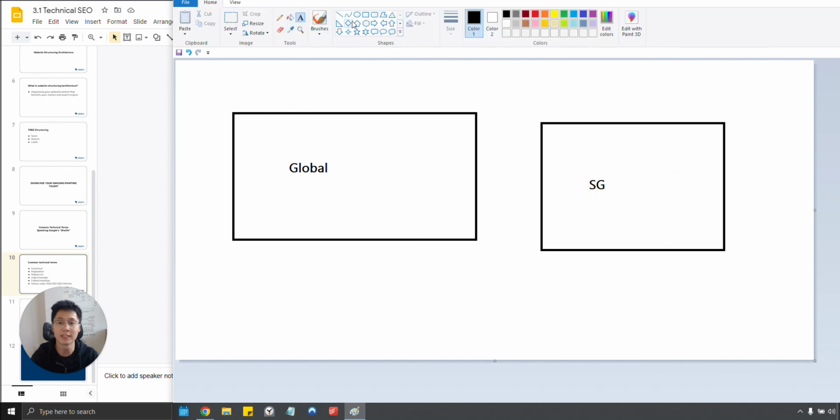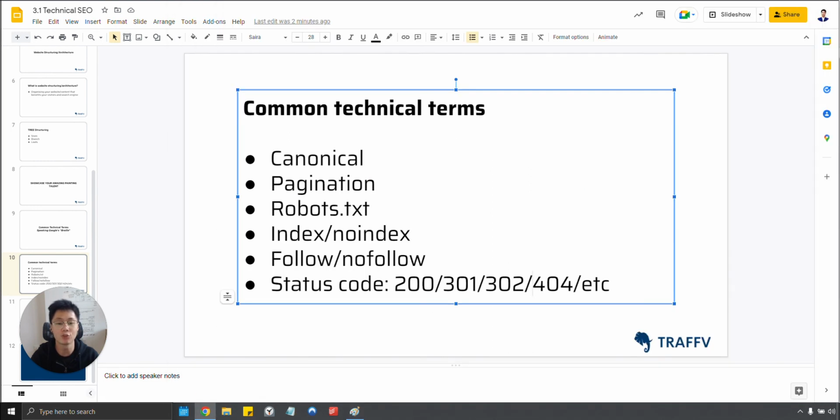All these belong to the same website. So if you land on this global page, they will detect that you are from Singapore and automatically redirect you to the Singapore version of the site. So this is usually a temporary 302 redirect. So 301s are permanent, 302s are temporary.